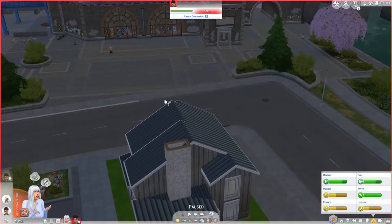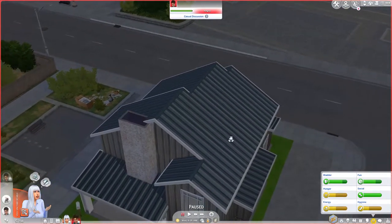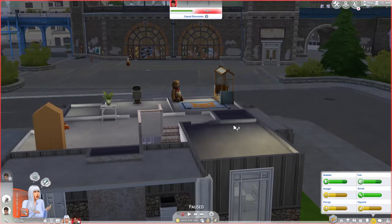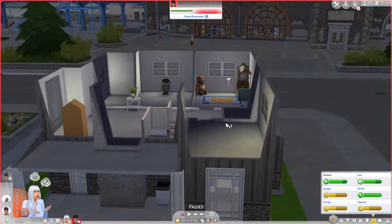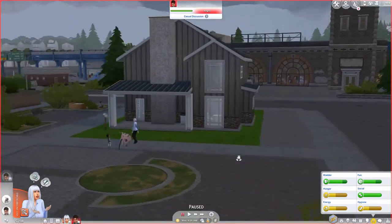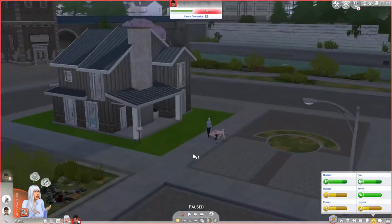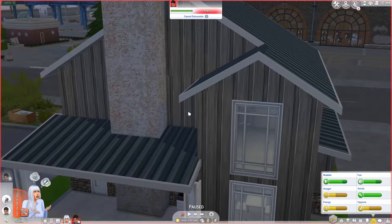I know I was saying that I would pull up a container home or whatever, but I just didn't feel it anymore. This is going to be a proper family legacy challenge. So I figured, okay, we just make a proper family home. It is obviously not finished. There are many things we need to change in time, and it's probably going to end up being a completely new house at some point. But right now, this is what we have.